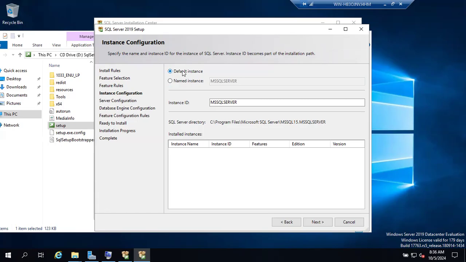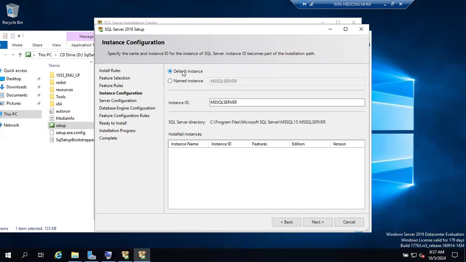Just guess it. Yes, it is possible. No. I installed a default instance. Later the customer says, I don't want default, I want named. So later can I change the same default into named, or named into default? Yeah, I think so. No. Default cannot be changed, but named can be changed.